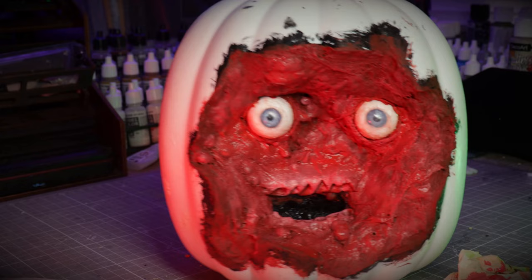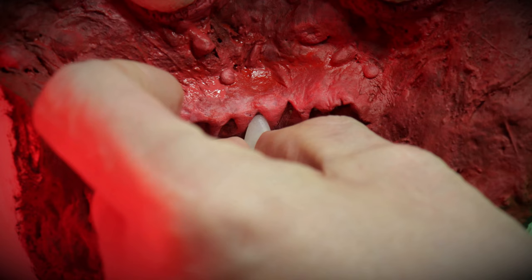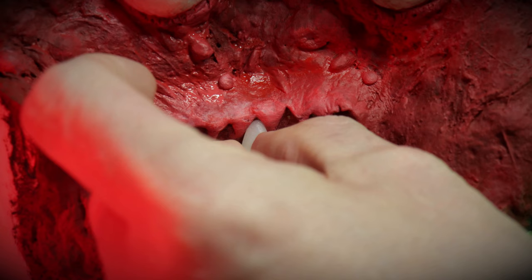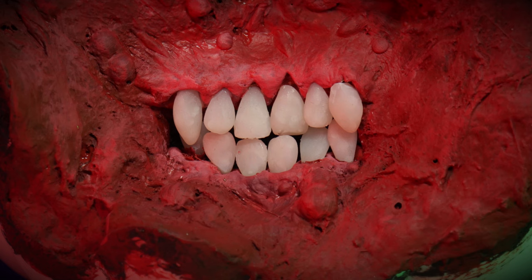This is usually my favourite part, when I get to put the teeth into the painted model. So in they go, one at a time, held in place with super glue. Now, when I took the teeth out, I swore to myself I would remember their placements. I didn't. This was a bit of a faff, which is English for mess. But I got it done, eventually. My, oh my, that is a lovely set of pearly whites you got there.